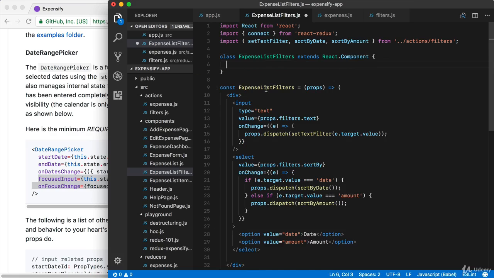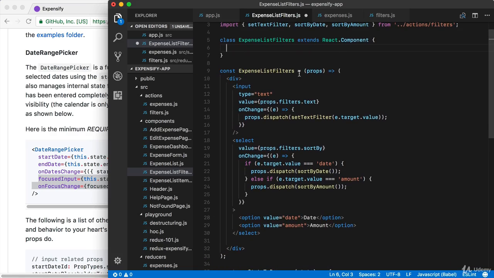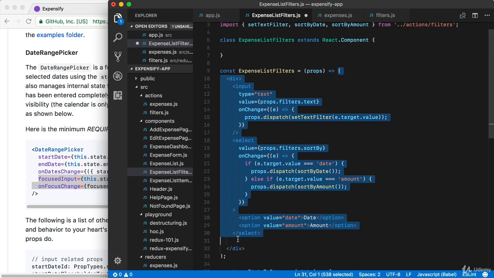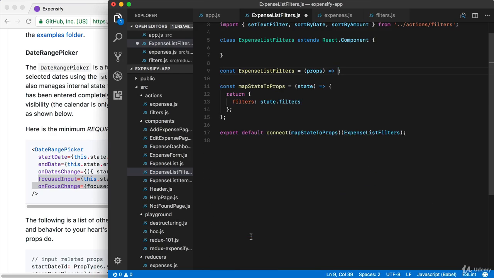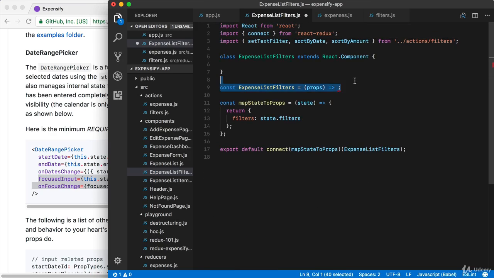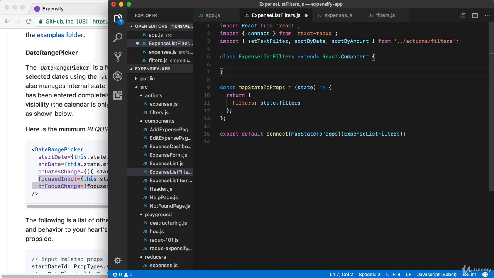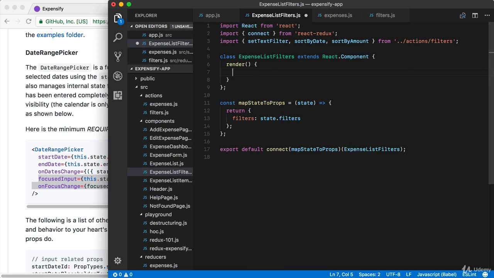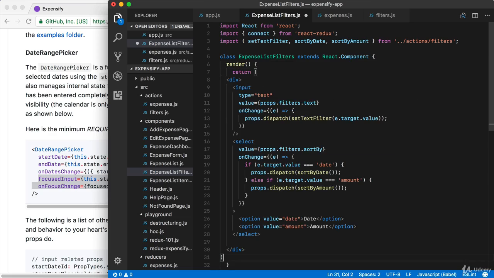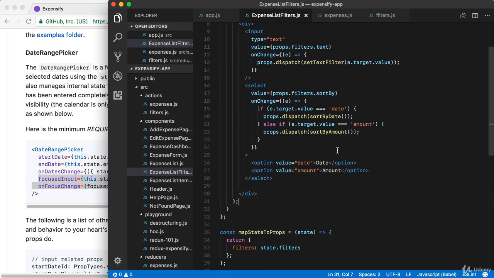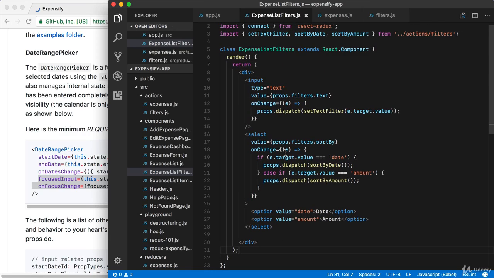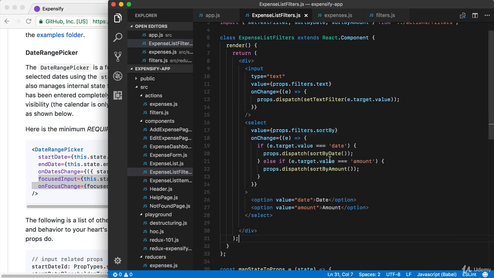And to start off, the goal is to just replace the existing behavior. So I'm going to take the JSX that we were returning. I'm going to cut it out. I will delete the stateless functional component, and I'm going to toss it right here in render. So I'll set up the render method, and I will return the JSX that I just copied. Now, if we go ahead and save things, we have exactly what we had before. The only difference is that now we can actually add a little bit of state.